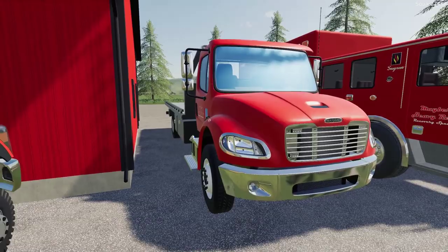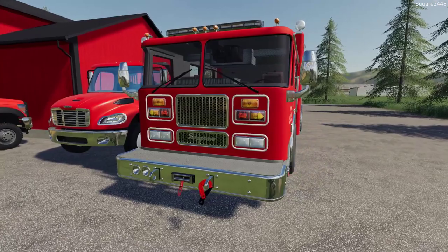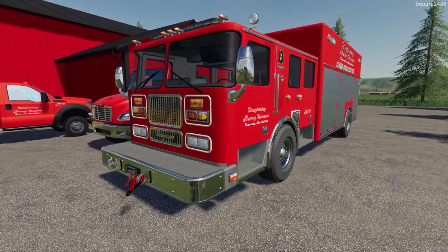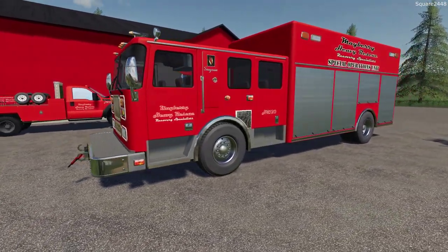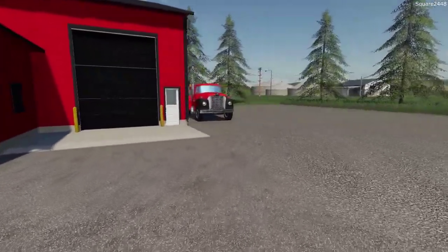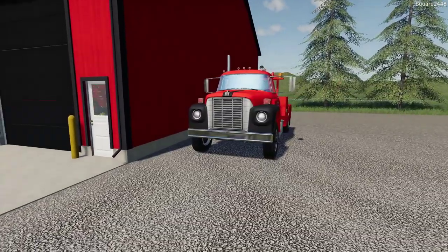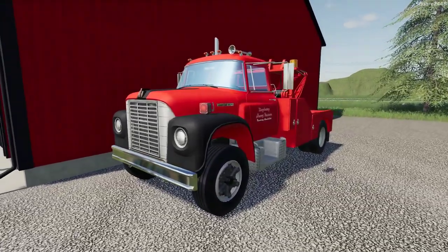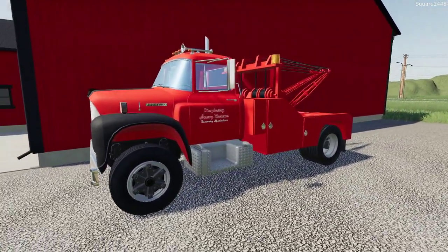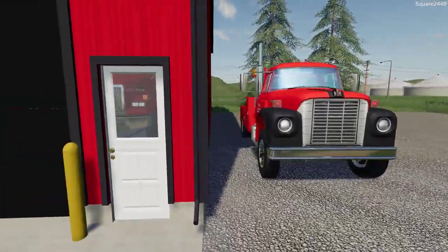We have a Freightliner rollback here for light pickup trucks and cars — this goes out a few times a week. Next up we have a heavy rescue supply vehicle with all the extra gear needed for big crashes. We used this about three times last month. Around back we have our Lone Star Holmes wrecker — we will be selling this today in exchange for a Western Star Holmes wrecker. It's a little bigger and I do enjoy these old-fashioned trucks. I believe I took this out on a few calls this month.